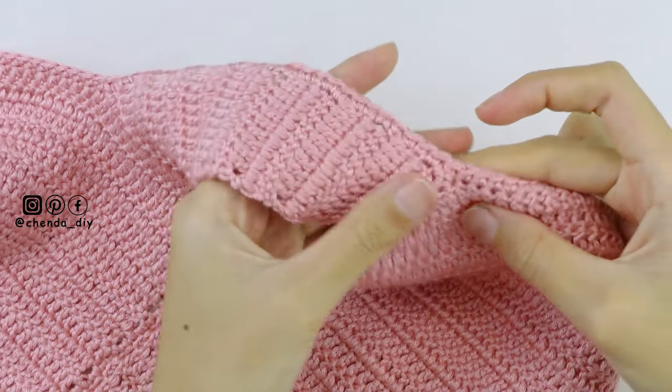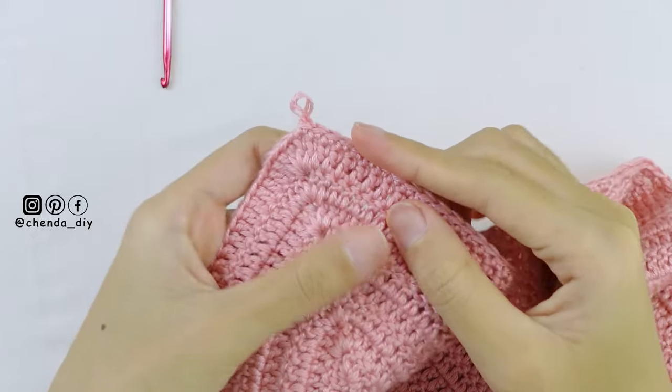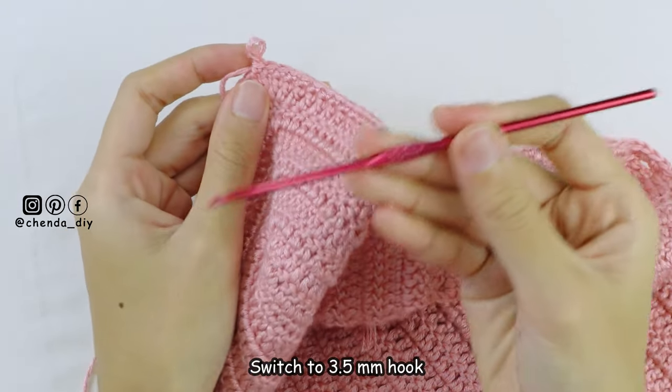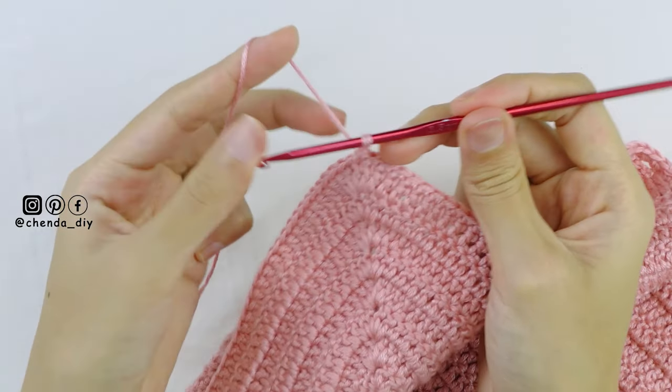And this is what it looks like after you reach the other side of the bra cup. Then I'm going to switch the hook to a 3.5mm hook, and we are going to make the string. The purpose of switching the hook is that I want the string to be bigger.